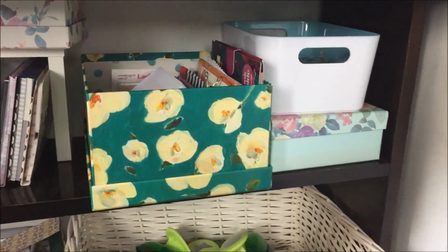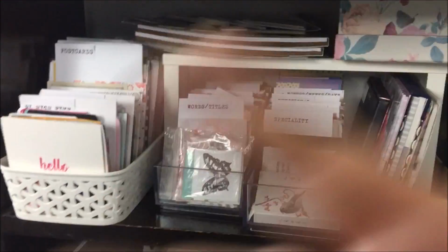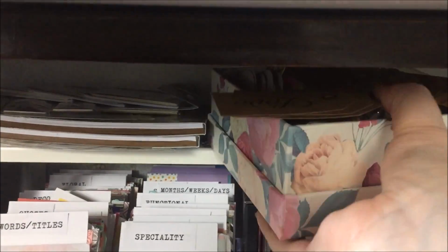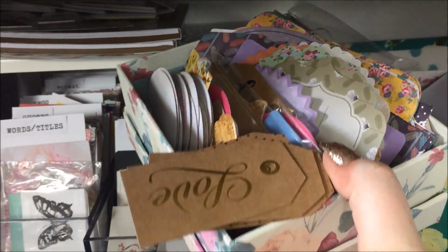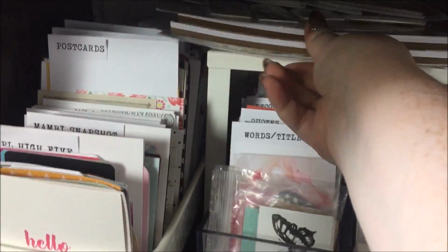Coming across to this side, another one of those little IKEA shelf things. What are they called? The name is just escaping me. Up the top here are tags. So if I can get this little box, it's very full. There's tags in there, and then there's tag sets and tag books there.